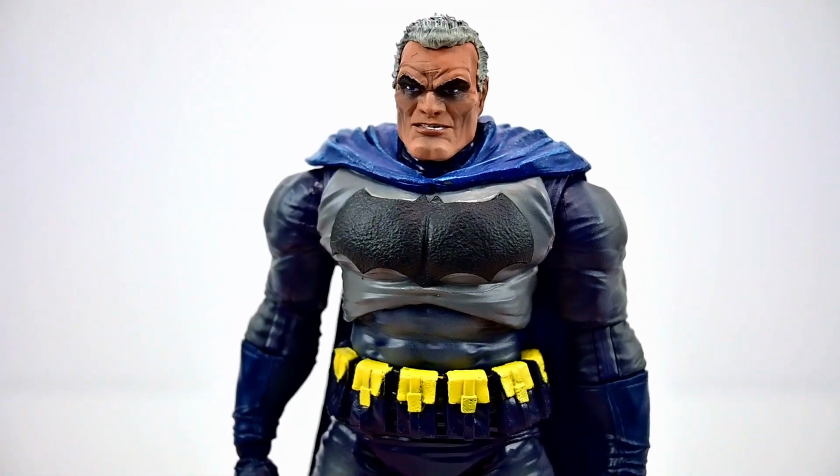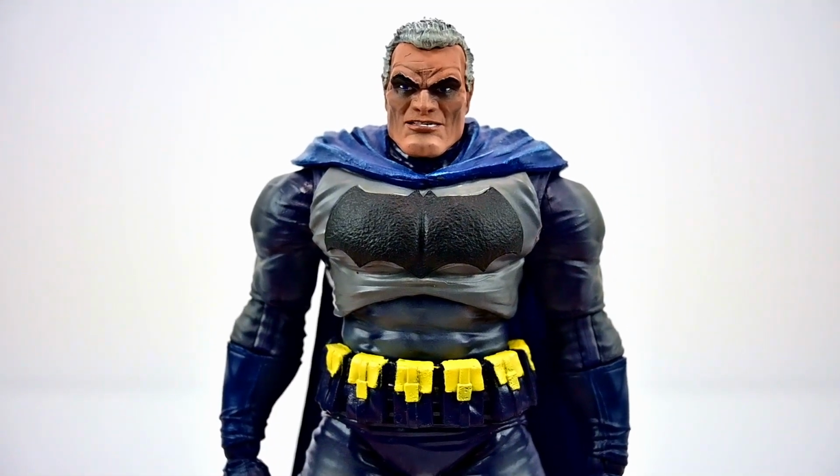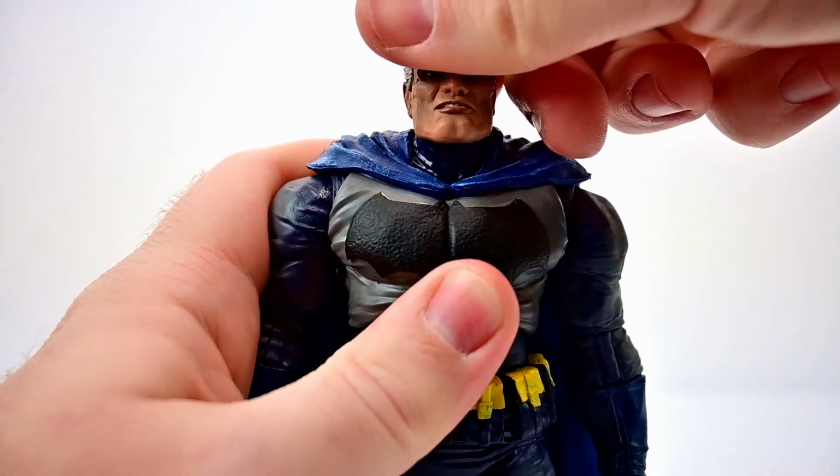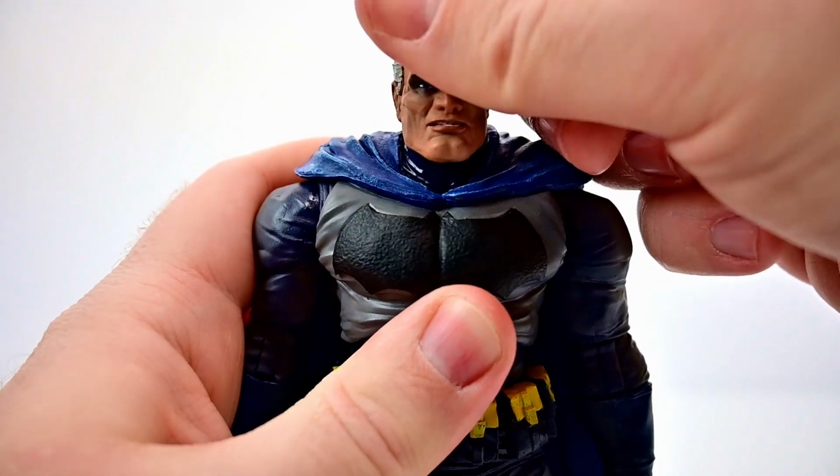Looks really nice. So just a really nice version of the Dark Knight Returns. But moon-wise, we get that'll twist all the way around. You can look down that far and up that far. So a little bit of moon back and forth, but not a whole lot as usual.